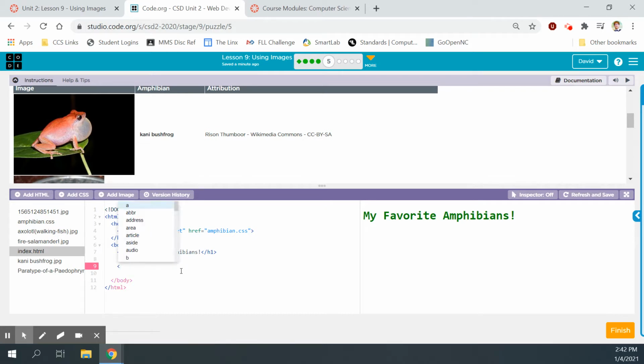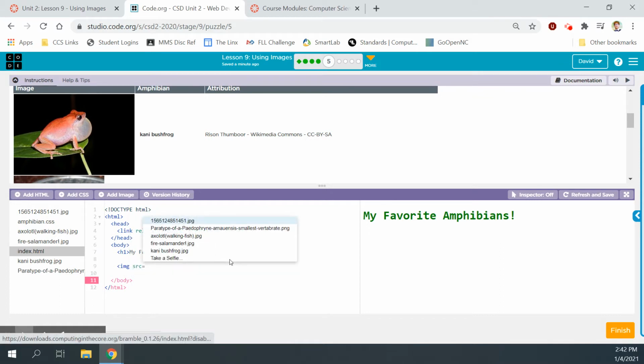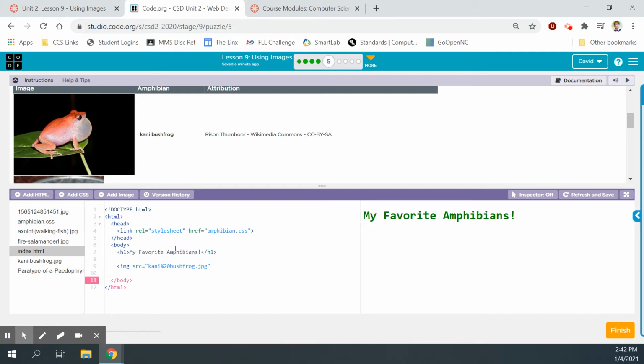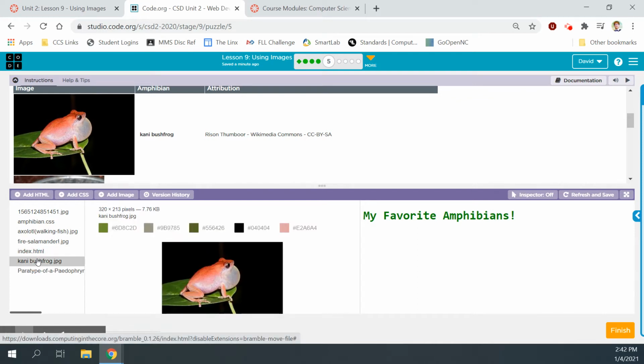So let's start our image tag, and src equals, and it's just the caney bush frog. Ooh, and see why we need to fix the names? It has that space in it. So let's back the train up and let's fix this name over here. And to do that, we're going to right click, rename. And then we're just going to take that space out. Or let's do an underscore, caney underscore bush frog.